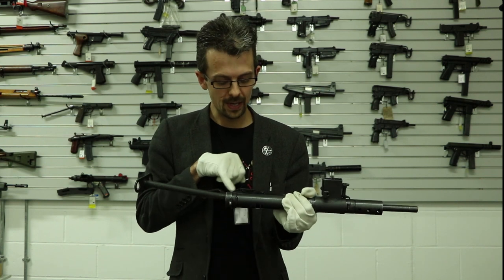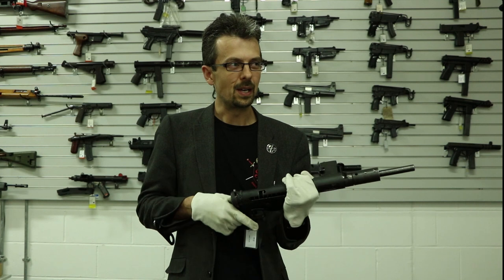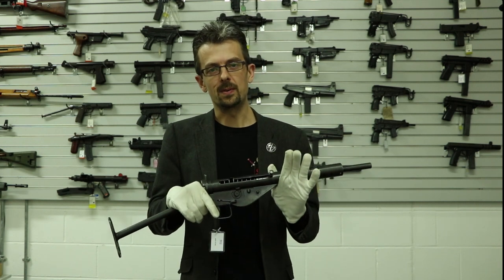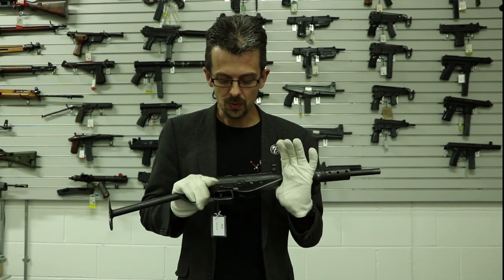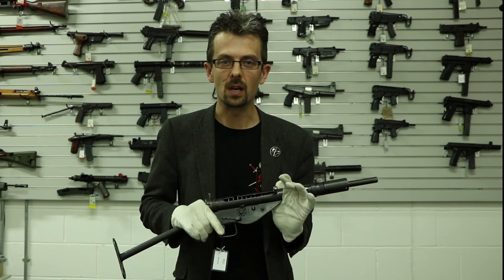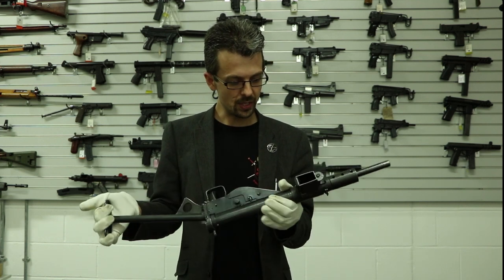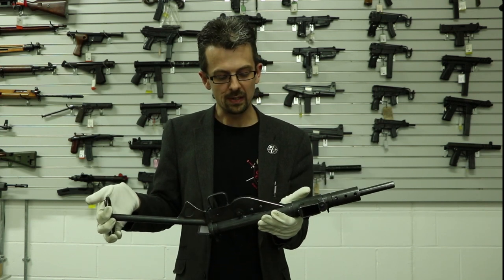So there are several lines here of Greek lettering. My mind is instantly thinking: where has this been, what has it done? Because these mass-produced military firearms typically have no individual story to tell. They very rarely come to a museum from their users, because they don't own the gun. So what was going on? We start looking at the gun, start trying to read the markings, and we discover a couple of interesting things.